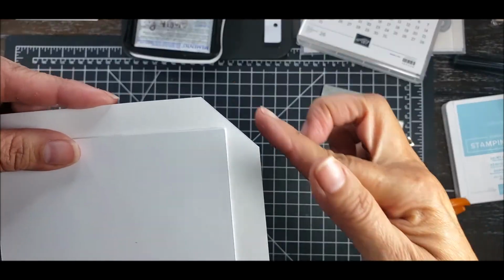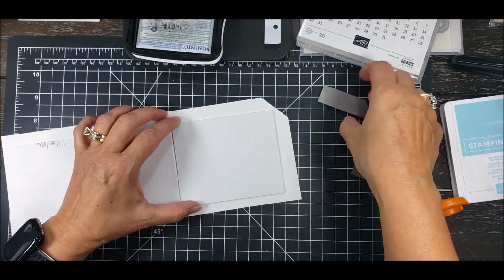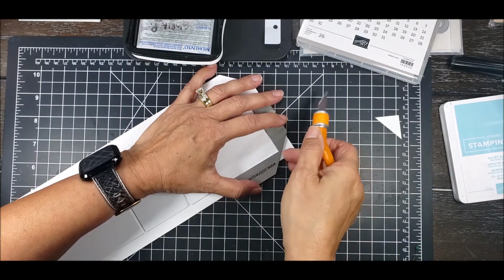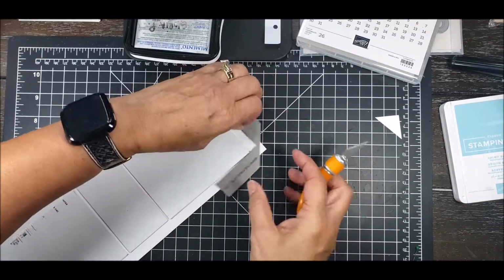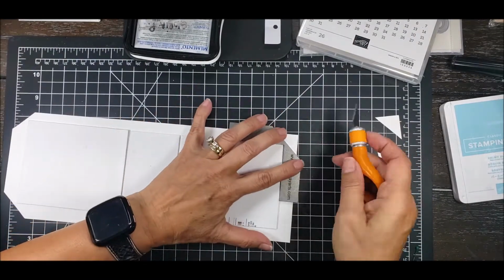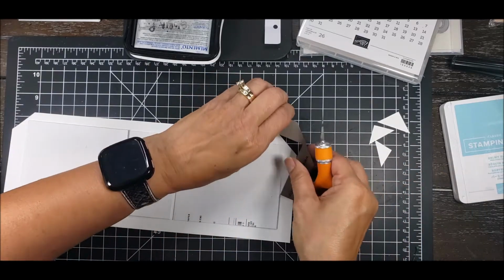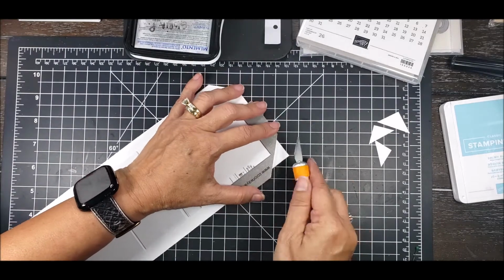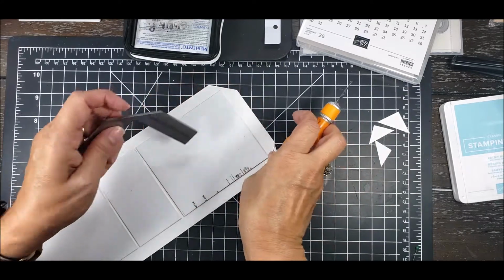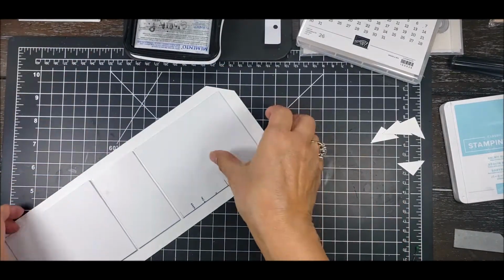You want to make sure you're 1/8 of an inch away from this little point here when you get ready to cut your little tips all around the edge. For me, it's just super easy just to cut these with my little tool here. This is what I use when I'm making my little, oh gosh, you know, where you keep your photo albums and you wrap your paper around. Okay, put this back on or I'll stab myself for sure.